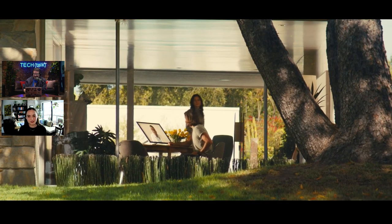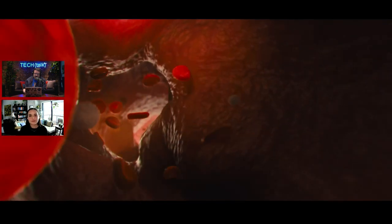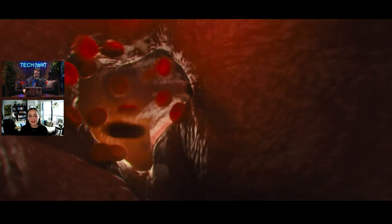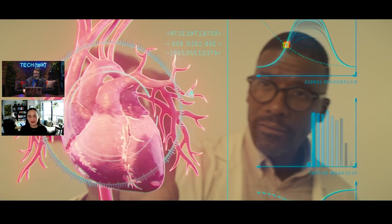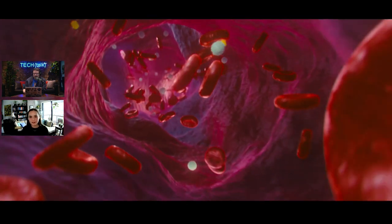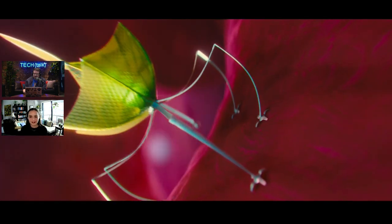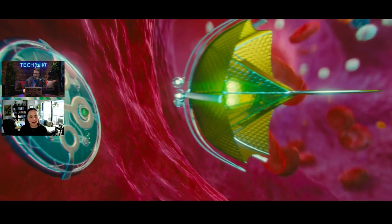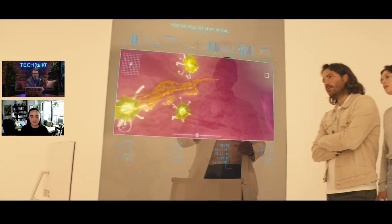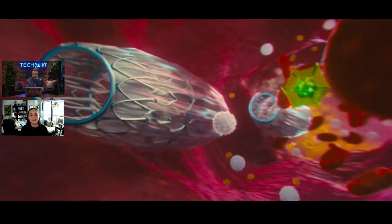That's definitely a future-looking thing. The nanobots do not currently exist, unfortunately. For right now, what we're working on is more about providing information to a physician and keeping them in the loop. But as technology moves forward, we can get better measurements in real time. Someday you could have little sensors everywhere throughout your body measuring everything, and if those nanobots can tackle the problem, having a digital representation that they can use to make decisions would of course be helpful. But we're also targeting having this be useful before those sorts of advances come along.